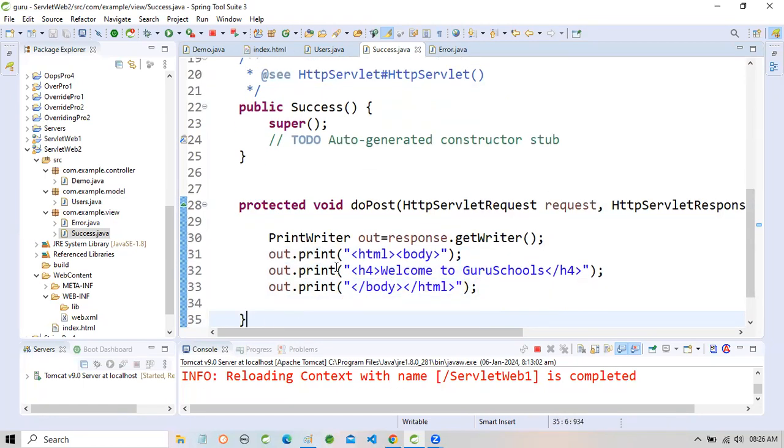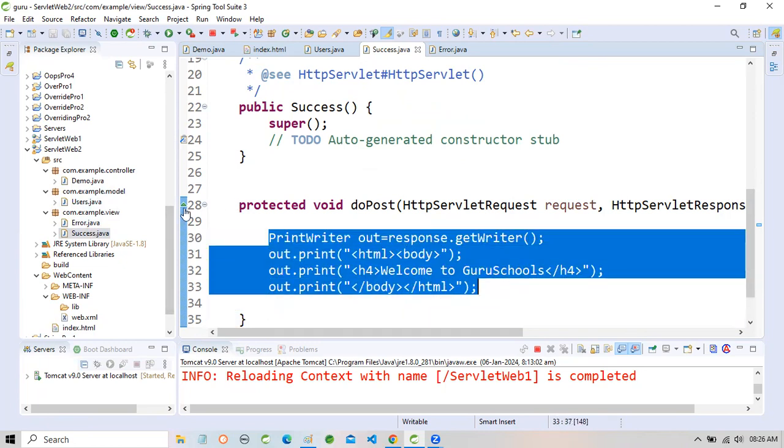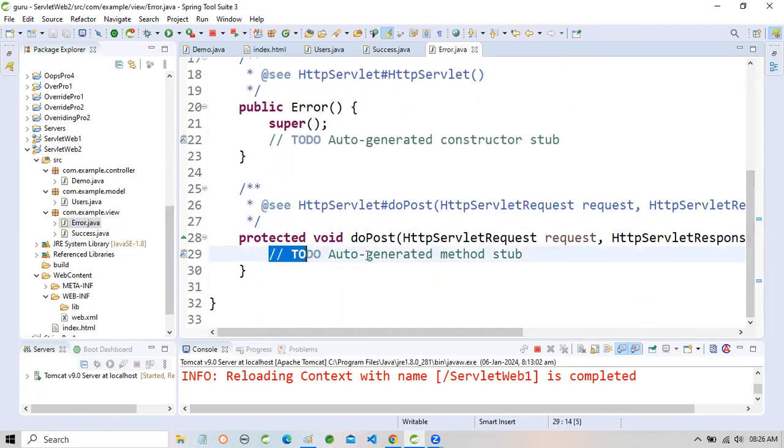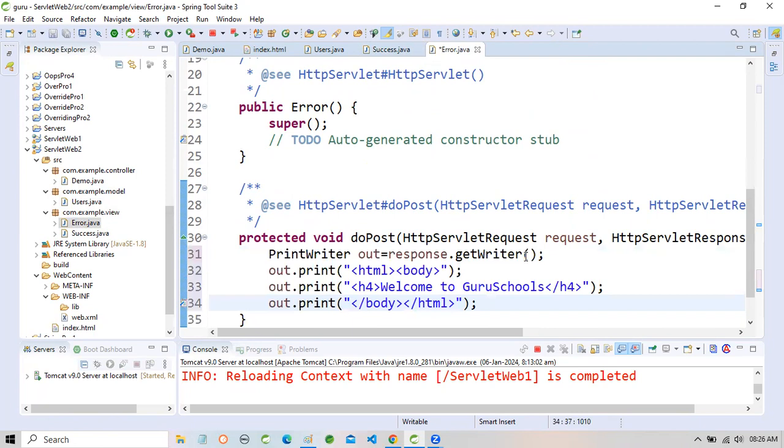So if the condition is true, the request dispatcher calls the Success servlet page and shows this message on the screen. If the condition is false, the request dispatcher calls the Error servlet and shows the message about the incorrect name or password.